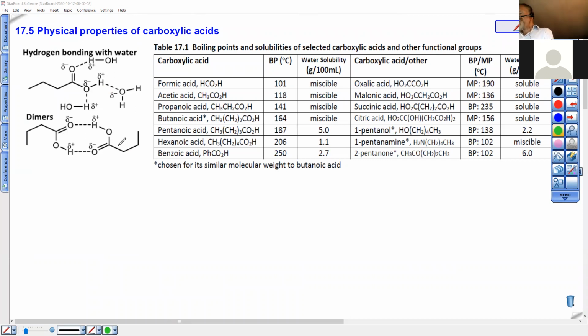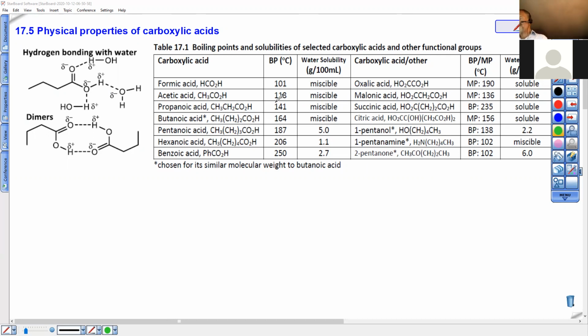And water solubility, remember the guidelines I taught you for alcohols, where you counted the number of carbons and did a ratio of carbons to OHs. And if it was less than 4-to-1, like 3-to-1, we had miscible liquids, which means liquid dissolved in liquid is miscible. Solid dissolved in liquid is called soluble. These are all solids. That's why I don't have boiling points for them.